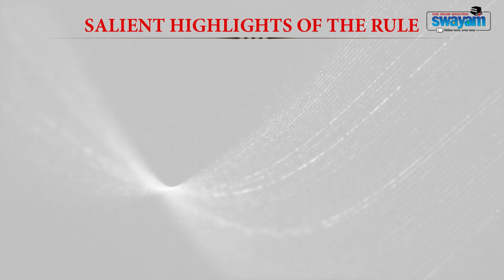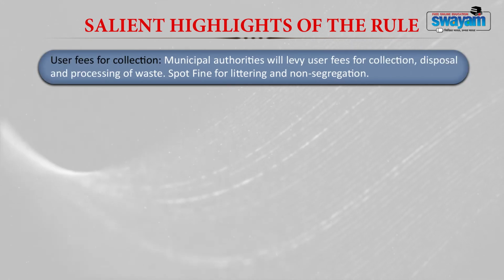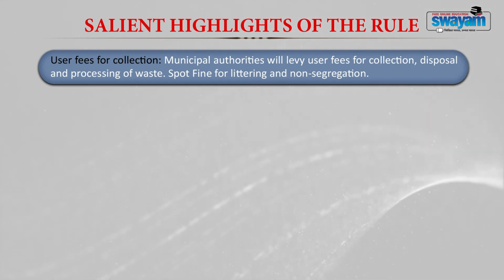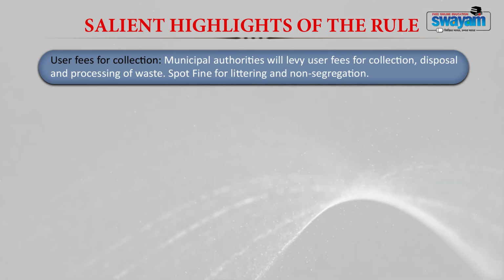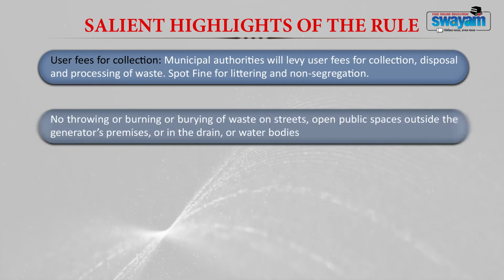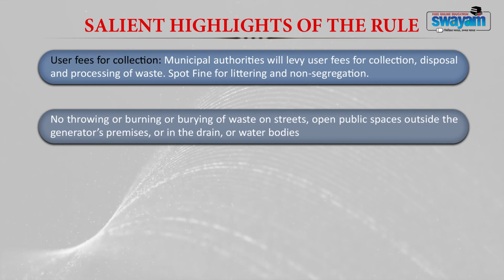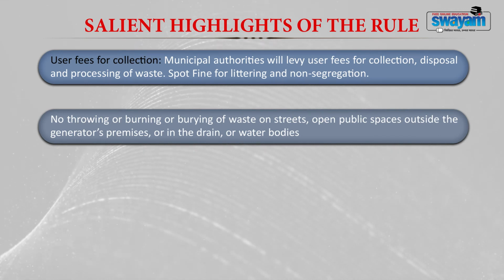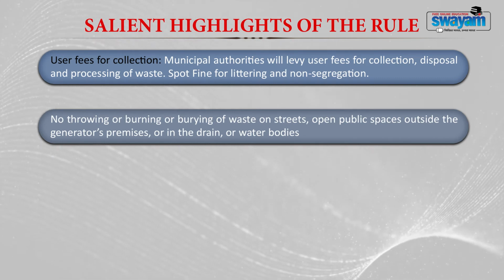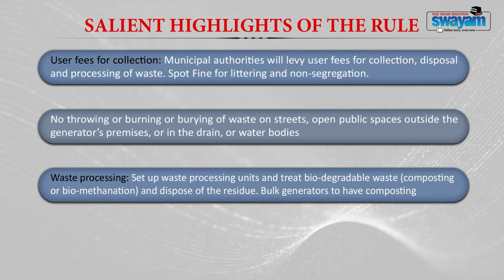Next is user fee for collection. The municipal authorities will levy a user fee for collection, disposal and processing of waste. Also, a spot fine will be laid for littering and non-segregation. No throwing, burning or burying of waste on streets, open public places outside the generator premises, or in the drains or water bodies. Then there is waste processing.